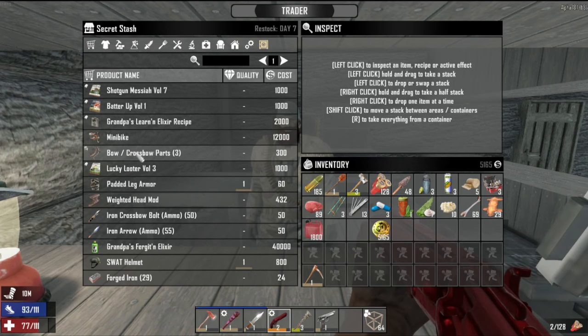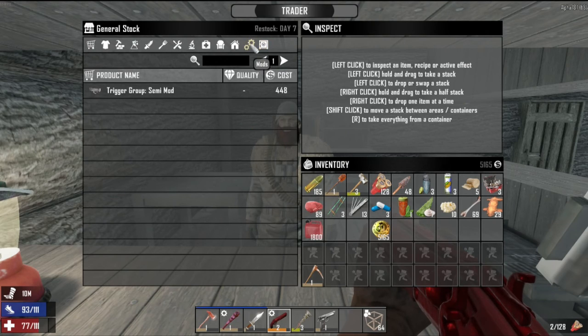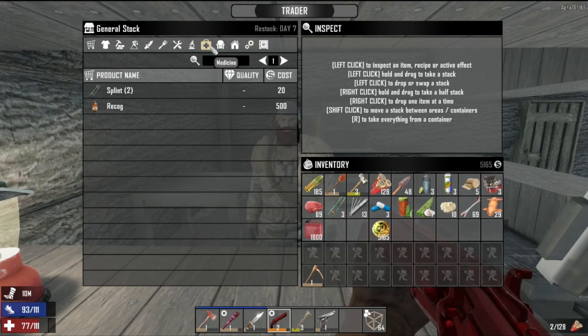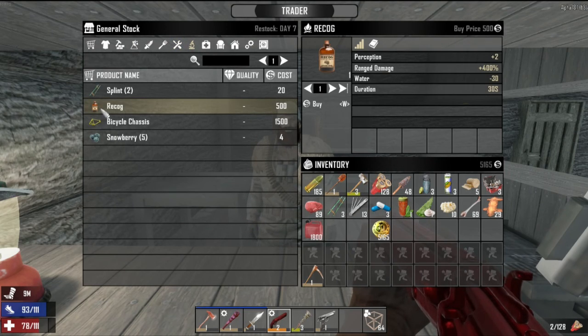One thing I would like: how to make a first aid bandage. So I don't see that book here. Doesn't mean we won't find it. Do 10% more damage. It's 1,000. I don't know. I think what we should do is probably... Look at that. You could buy them. Shoot. It's kind of open for some health. Health stuff. What is recog? Perception, range damage. All right. And get it.